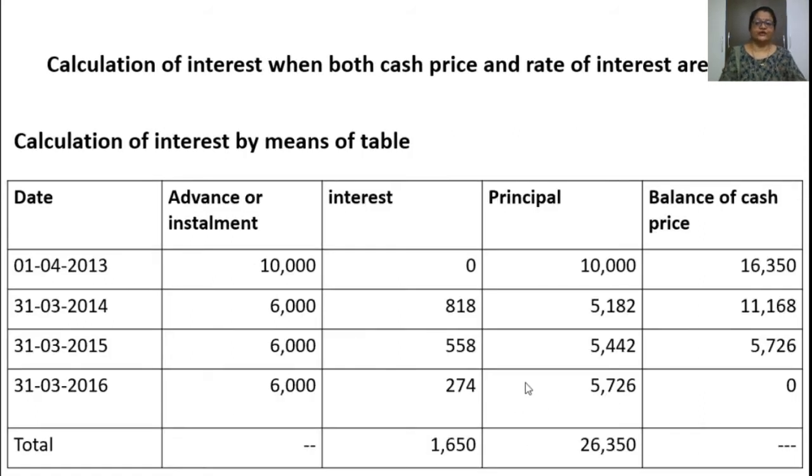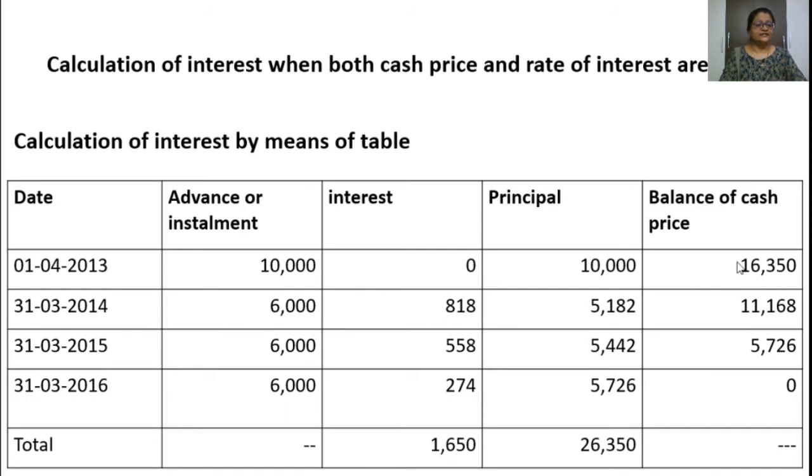So it can be shown in a tabular form. You can do it directly in the table also, not doing that chart, you can do it in this. So you have to take the advance and year end. For all the year ends you have to take these dates. Then first you have to write advance, then all the installments. So on down payment there will be no interest. On the first day there is no interest. So this full amount is taken as principal. So from the total cash price, it was 26,350, if you deduct 10,000, 16,350.